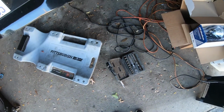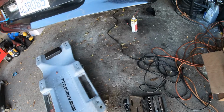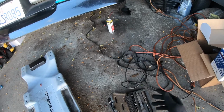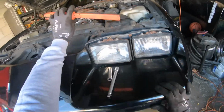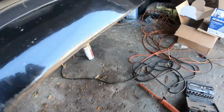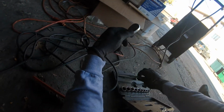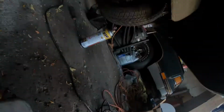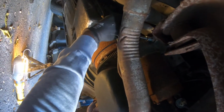Alright, we got some basic hand tools. That should be all we need. I think usually it's a 14mm bolt that holds the starter, and then a 14 and an 8mm that holds the wires on the starter. So this should do it. Let's get on there and see what we're working with. Guess I'll start off with... I think it's 14. Definitely gonna need a longer socket. I mean extension.